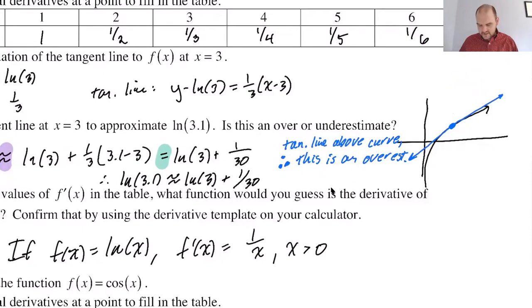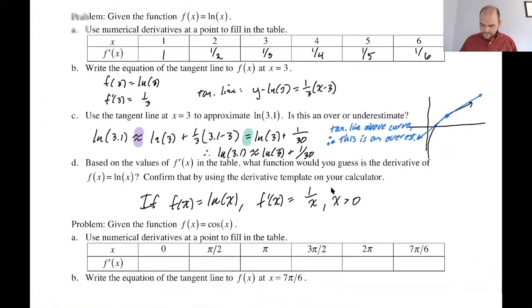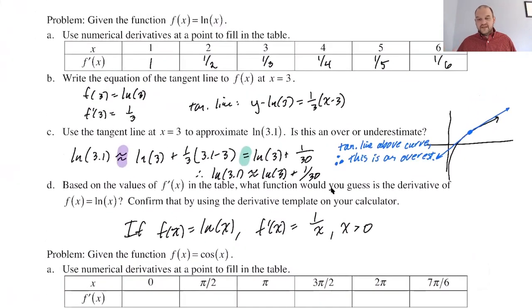Terminology is terminology, like you can't really make sense of that, but once you know the terminology it all makes sense. And the notion of an over or underestimate, you really can't get it wrong if you can get the picture right. You've got to know the natural log of x. That goes in your mental Wikipedia that you're keeping up there. All right, I'm going to stop this video here.